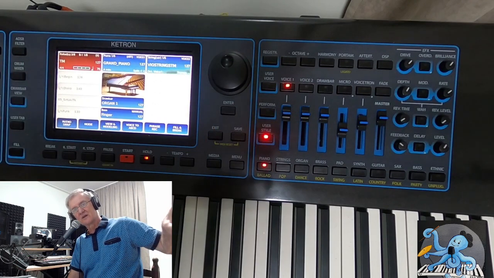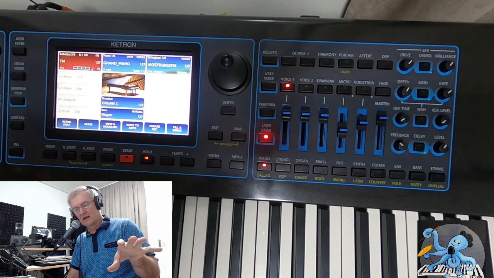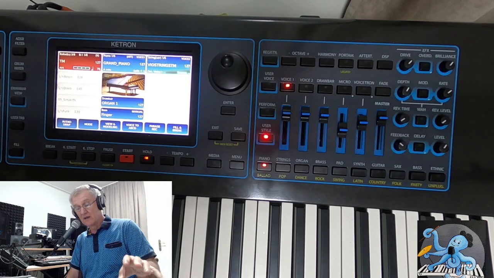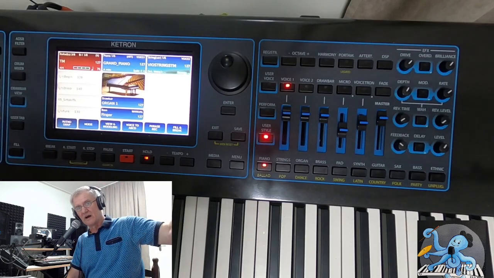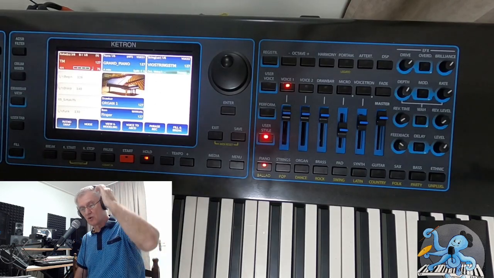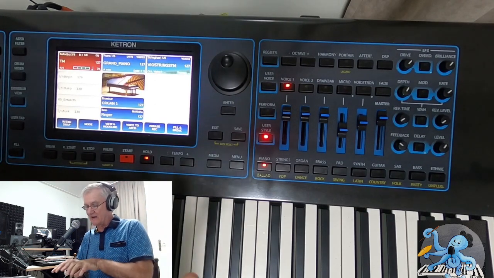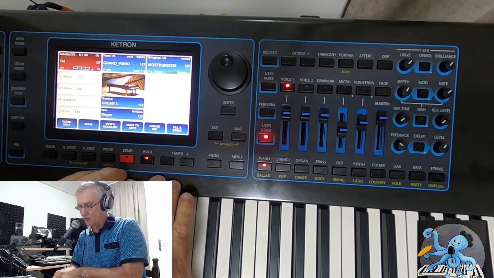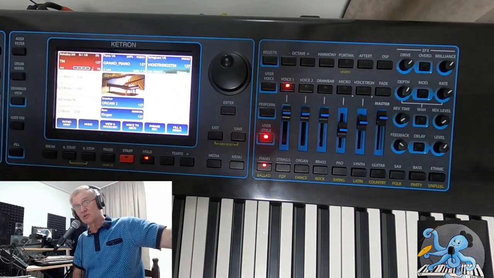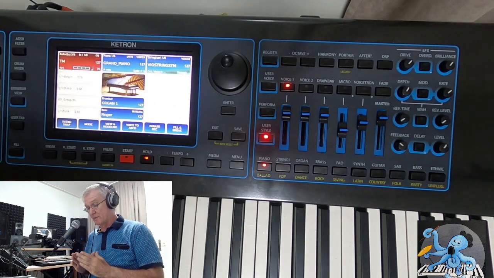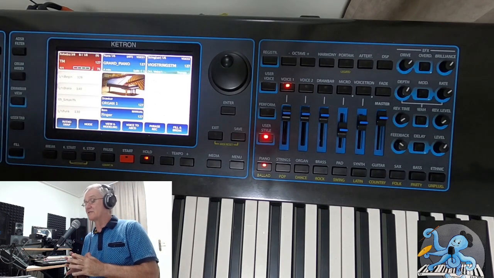Now, if you are familiar with Korg and you are using Korg, or you are using Yamaha, then when you are switching to Ketron, don't think the way Korg and Yamaha make you think. Transform your mind to another new instrument and another new way. When you become familiar with that new way of using the instrument, then you will be able to judge what is the best way, this way or the previous way. So you have to become familiar and learn it, and when you learn it, then you will maybe say, oh, that is much better now.